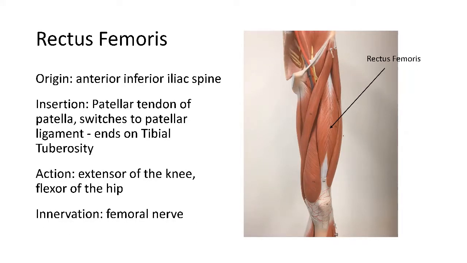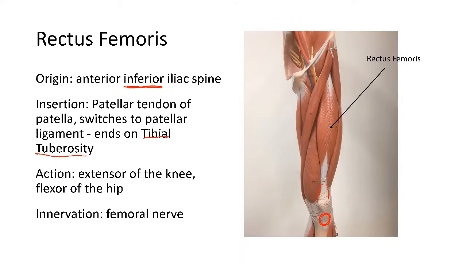Let's start with rectus femoris. It comes from the anterior inferior iliac spine, so it also crosses the hip. And we say it goes into the patellar tendon, which is this big white tendon down here, and then through the patella to attach finally to the tibial tuberosity. Now, if I was asking you to match the insertion like I did on the last test, you would be looking for tibial tuberosity as the endpoint for any of the quadriceps.